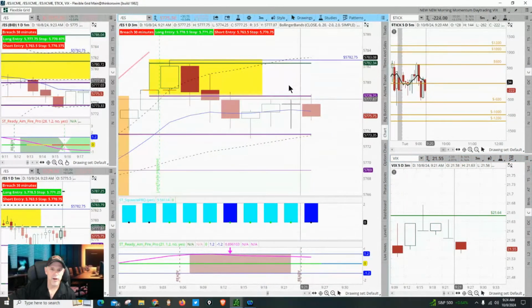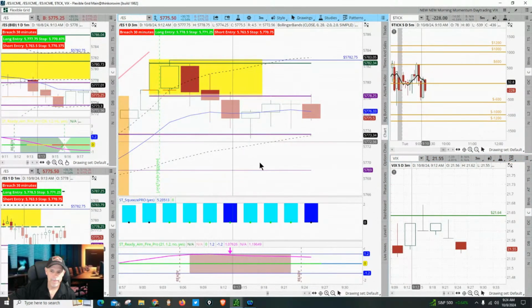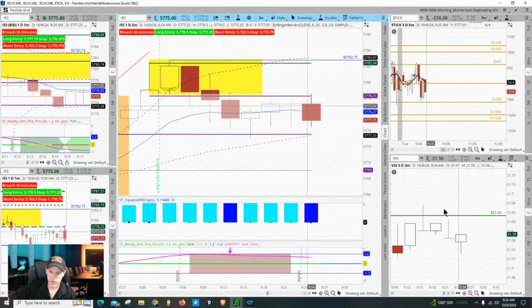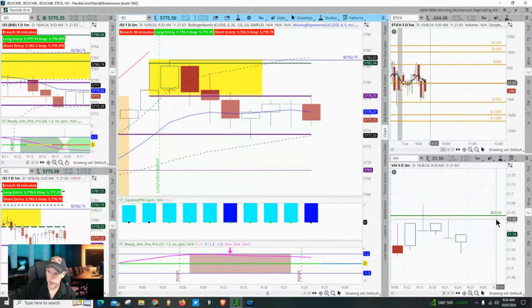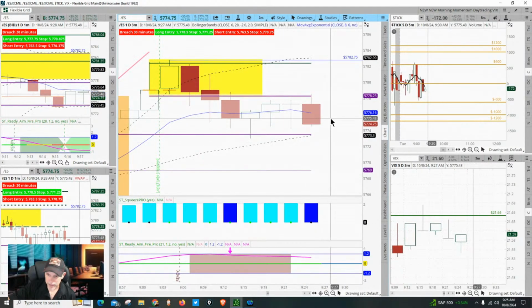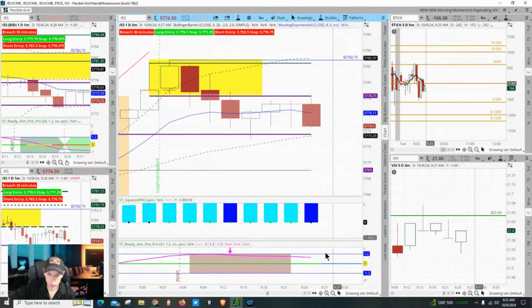I just got nothing else right now. It's doing nothing, guys. Again, our bias would still be, I mean, we really have no bias. We're inside this range, but we're watching that 2164 area. This is just tearing people apart. We should have taken no trades today. Like that, the rule would have been no trades.